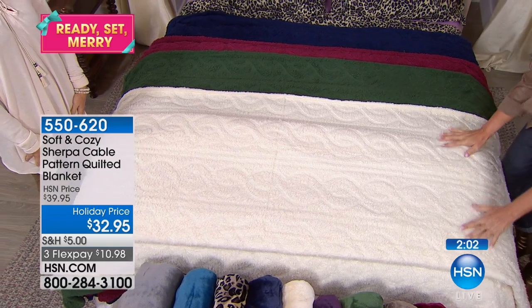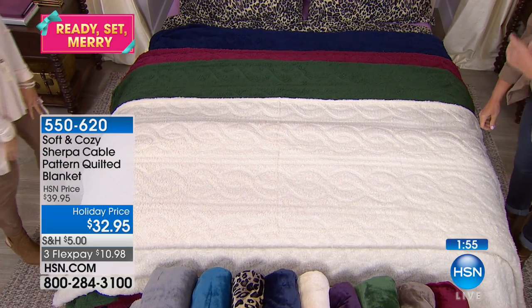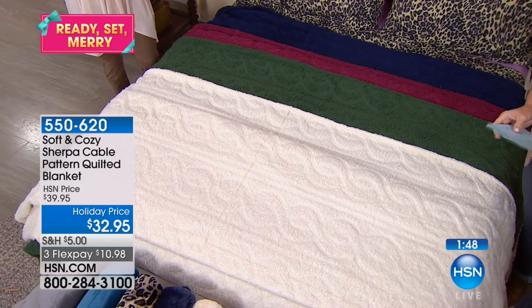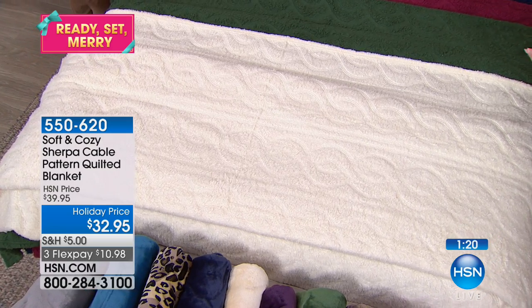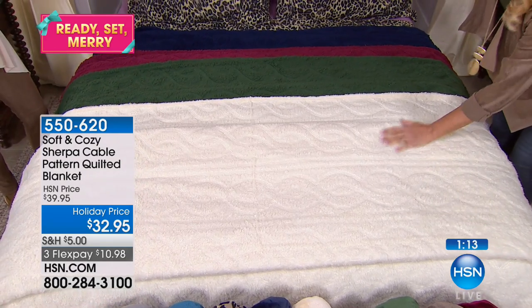Look at that shot. You can really see the sculpting and that cable Sherpa pattern. This is really pretty. It's very distinct and very unusual. When we do things like this, think of them as a very limited edition. We did a specialty buy in the cable design, and once this is gone it will not be back for the rest of the holiday season. Right now I have a little over a thousand left, and then that's completely sold out. It's dressier than most of our soft and cozy — take your soft and cozy that you've had for years and really take it up a couple notches with that.